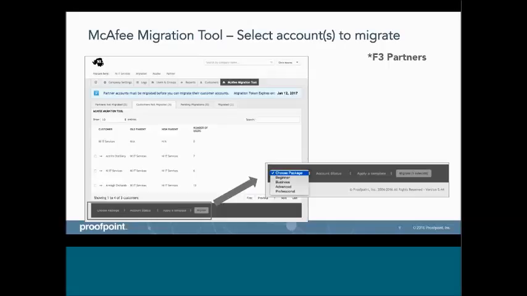You can define these templates, and by using these templates during migration, we'll automatically set all those defaults up for you. So it's completely optional, but can help minimize some of the post-migration workflow steps that you would have. And once you're ready, you've selected the customers, you've chosen the package and the status, you hit migrate.